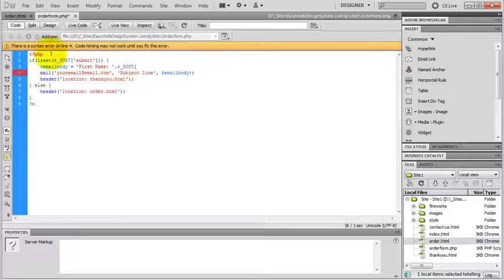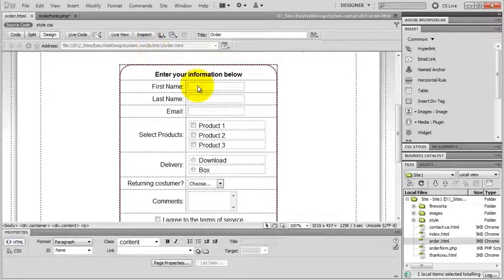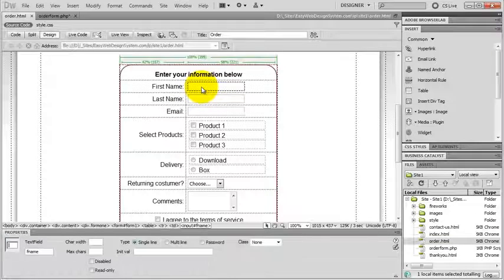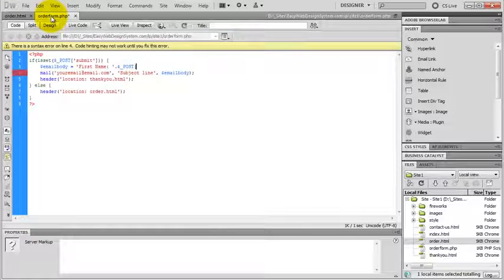Go back to my form again. I select that first name text field, and the name of this text field is fname. So go back to my PHP file and I type in fname, just like that. Dot.